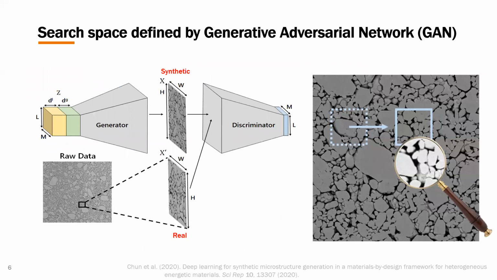We employed a Generative Adversarial Network, called GAN, which is a deep learning method for generative tasks. GAN contains two neural networks called the generator and discriminator, and they compete with each other during the learning process. The generator learns the underlying distribution of microstructure by creating realistic microstructure, and the discriminator learns to distinguish whether the given microstructure is real or fake. Towards the end of the training, the generator reaches the ideal level of performance where the discriminator cannot distinguish whether the generated image is real or fake anymore.